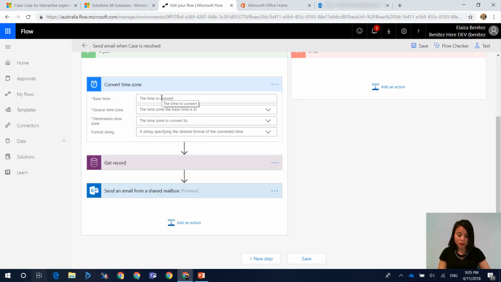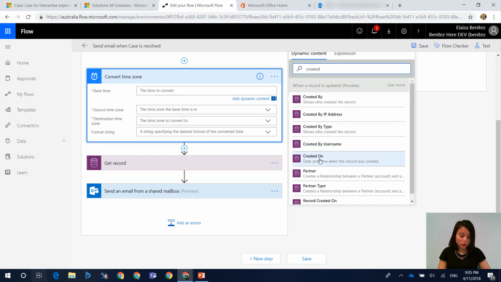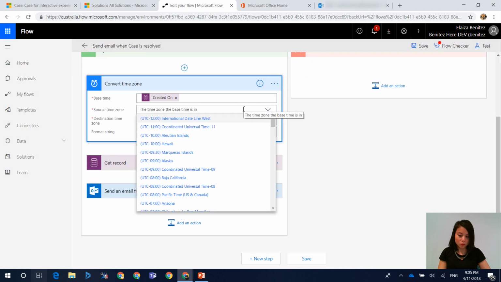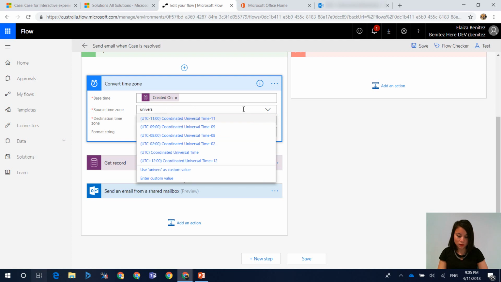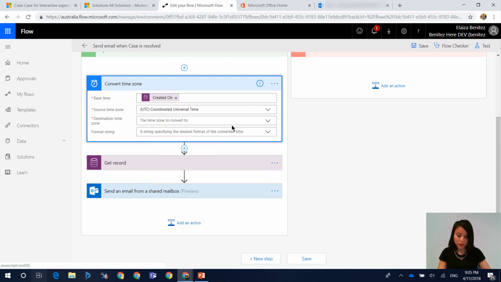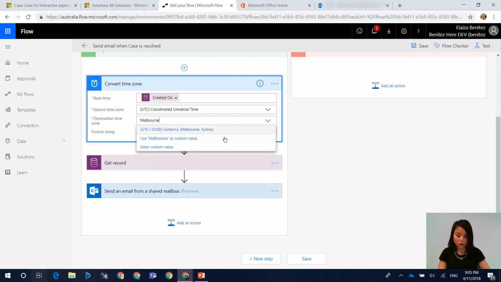And in terms of the base time, this is where you reference the field that you want to select in terms of referencing in your email. So in my scenario, it's the created on, and the source time zone will be the universal coordinated time zone, which is this one. And then we want to set it to my local time of Melbourne.